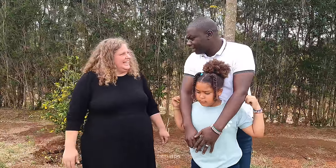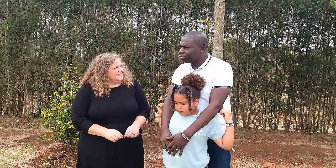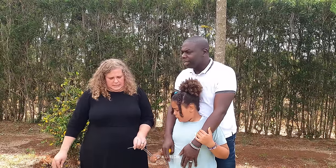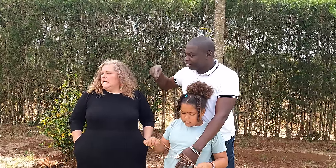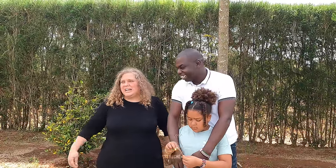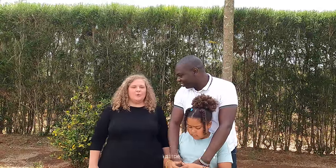We got a call to come up to this side. In those days the road was mud, and the vehicles could not come up the road at all. It was just muddy. You had to pull everything up to your knees so you could slosh through, and climb through the forest just to keep from sinking. My uncle and my grandmother had said we should come early in the morning, and it was a little drizzly, raining. Then we got to the middle of the forest, and she says, it better be for a good reason. It was kind of a joke. We were just laughing because we had mud up to our knees. We were like, we woke up so early.